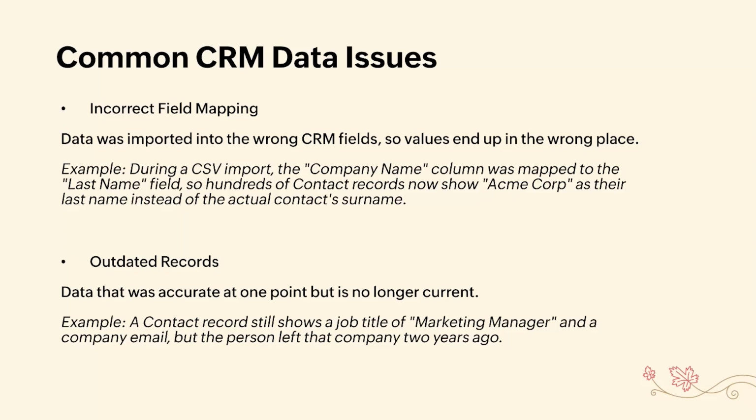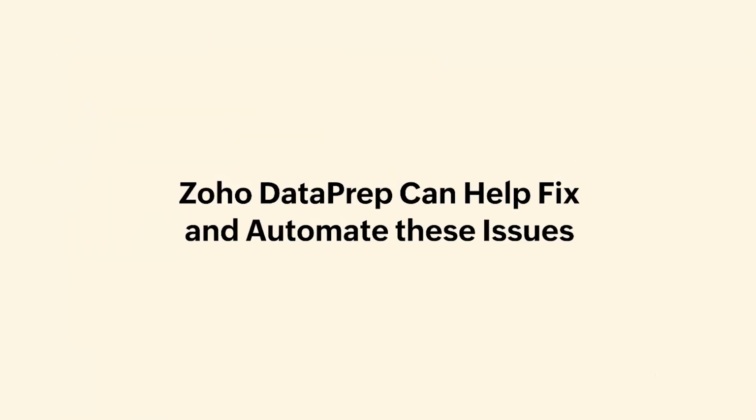But your sales team is probably wasting time reaching out to those customers. Your marketing team is probably sending out emails to them, and it costs. Every touch point that you create with your customer costs either time or money. So ensuring these outdated records are weeded out from your CRM is important, and that could be fixed with the help of DataPrep as well. DataPrep not only helps you fix all of these issues, you can also automate them.